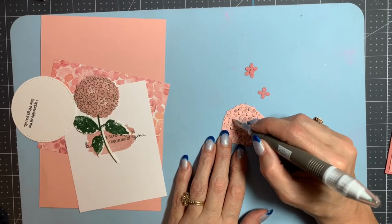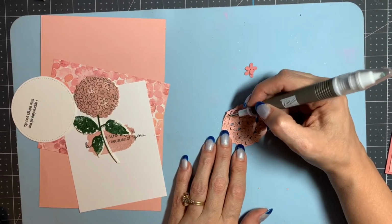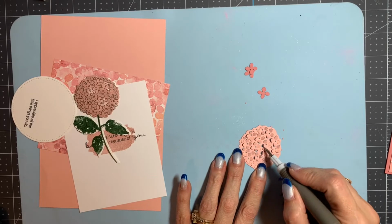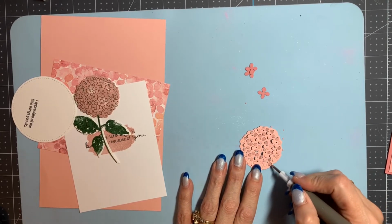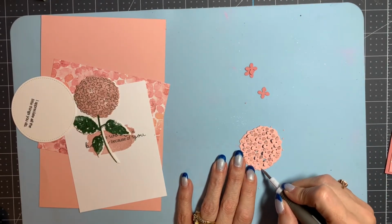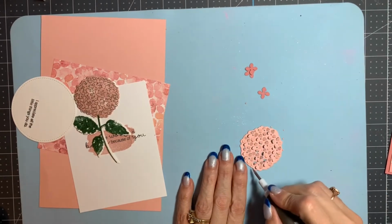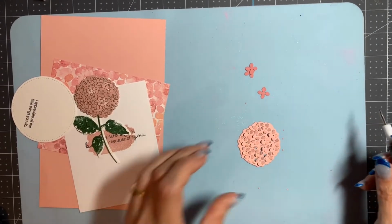Just going to keep trying to get these forward here. I like the dimensional look to it as you press them forward more. If you don't like that look, you can just do them a little. And you don't have to push them forward at all. It still has a different look than a stamped flower, even if you leave them flat. So all kinds of options for you. Okay, I'm going to go with that.